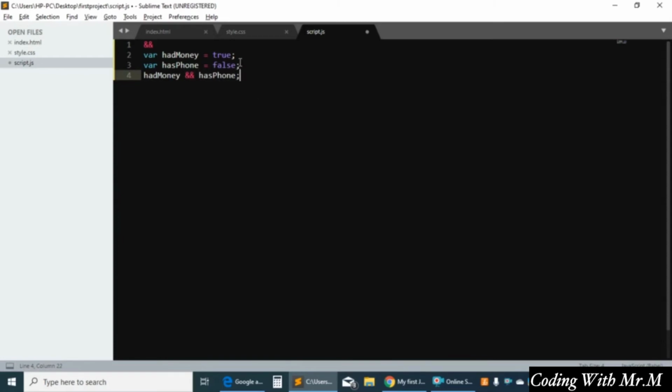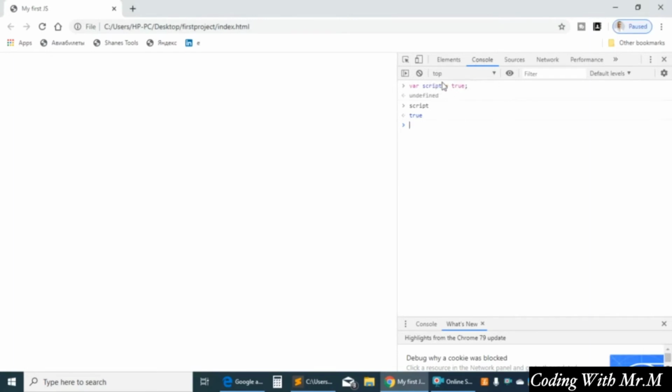One of them is true, the second one is false. Could you leave home and go to work or not? Then we can compare in our console, and the result is false, because you have one false. If you leave your phone at home, you can't leave your home and you can't go to work. So that's our condition.